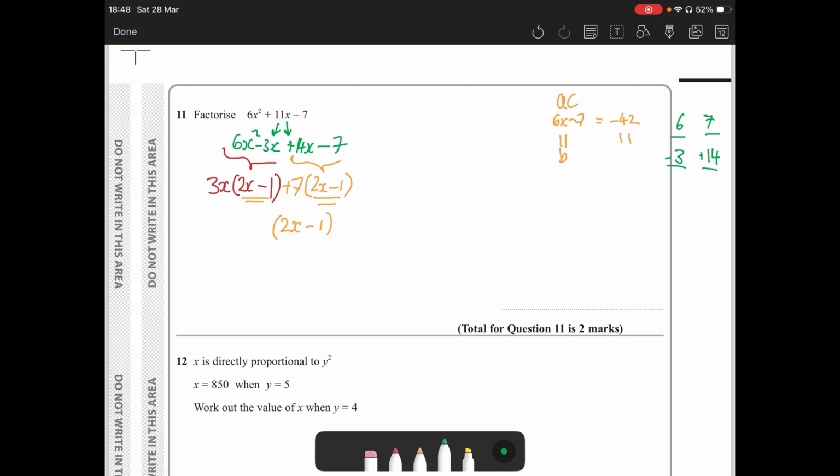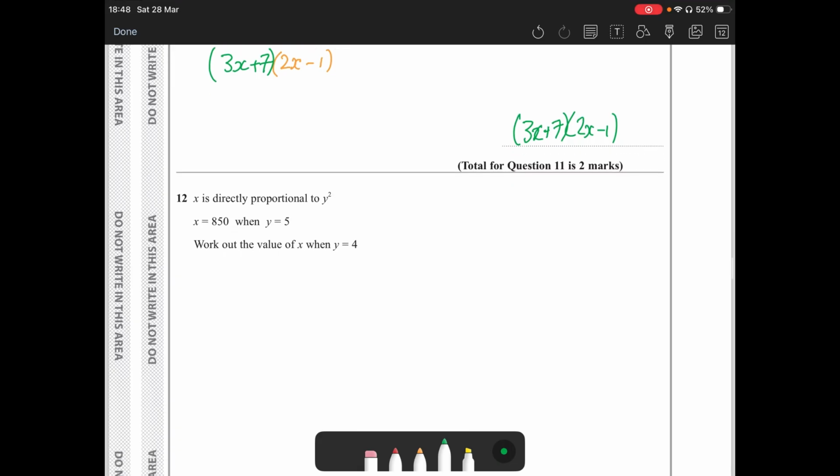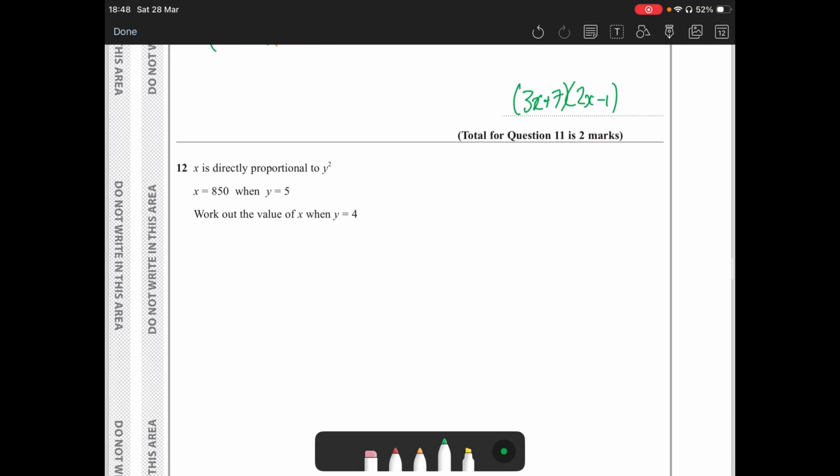And the thing that goes in the first bracket is the numbers in front of your two brackets above. So it'd be 3x plus 7 in brackets there. Okay? So that's our answer. It'll be, in either order really, 3x plus 7 in one bracket and 2x minus 1 in the other. You can write 2x minus 1 first and 3x plus 7 second, but do not mix up the minus and plus. That bit is important.